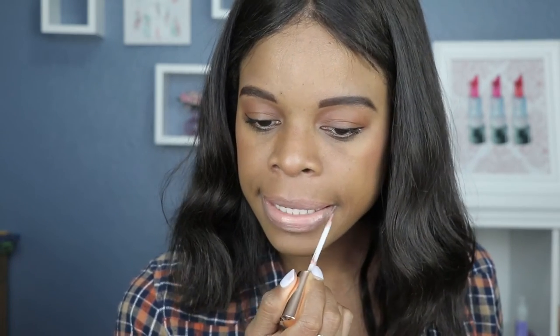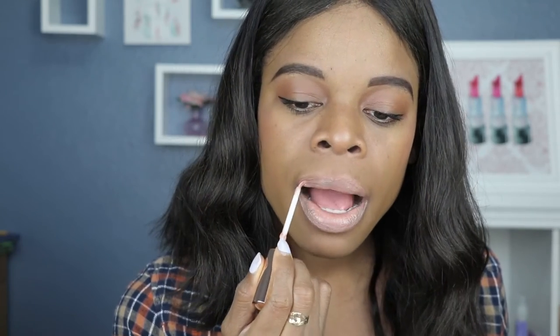Not crazy about this one. It's almost too sheer to even show up on my skin — it's borderline ashy looking. To give it some dimension I'd have to use a lip liner. This is not doing much for me on its own. It's looking great — looking ashy, just not flattering on its own on my skin tone. I'm going to have to put in a little more work to get this going.